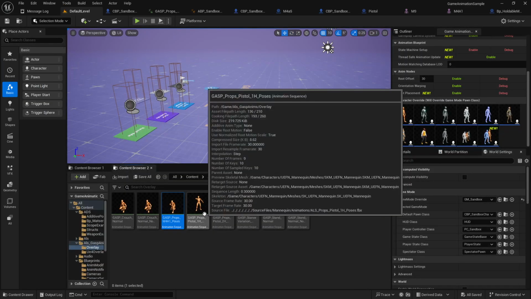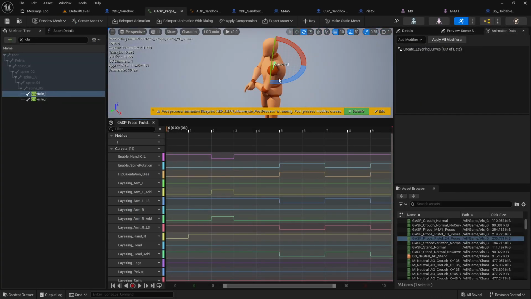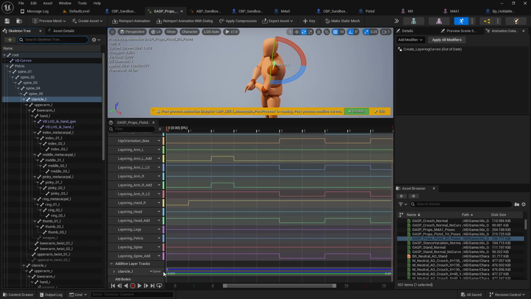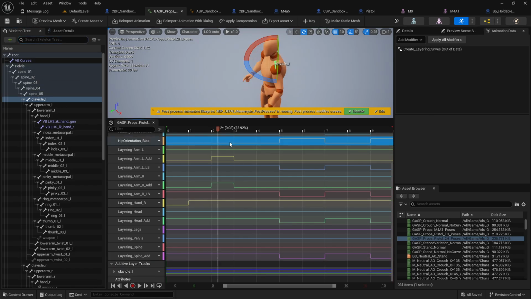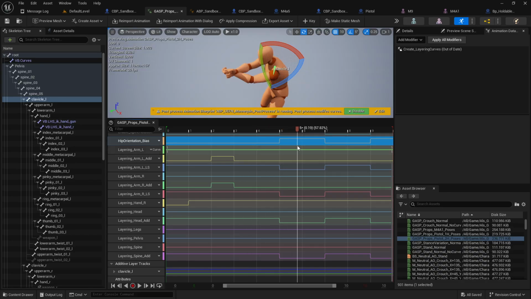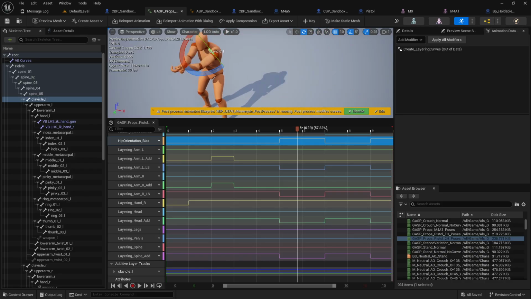Another example is with the pistol, two hands. I think for this it could be because I already added something to kind of fix it. But overall, it looks weird, as you can see here.